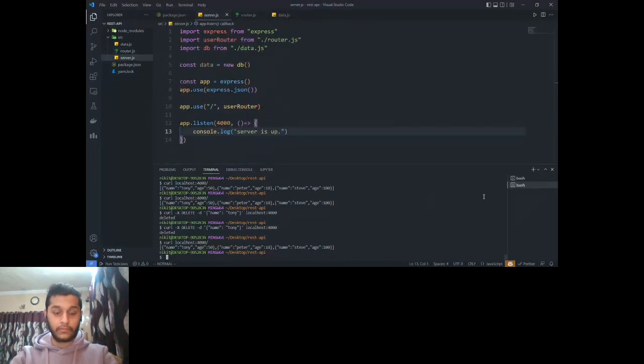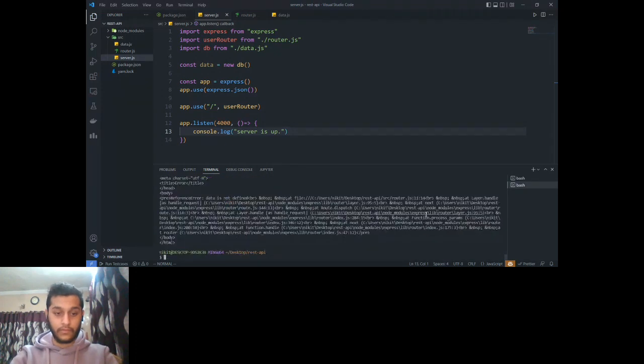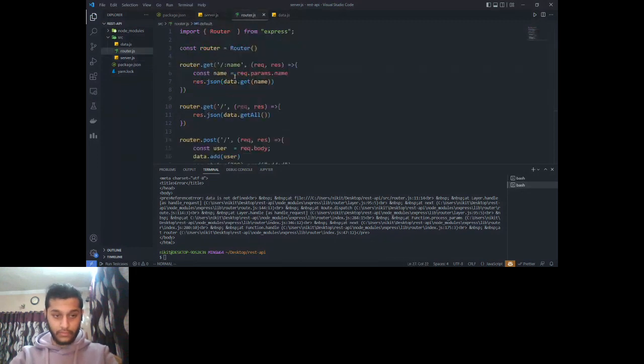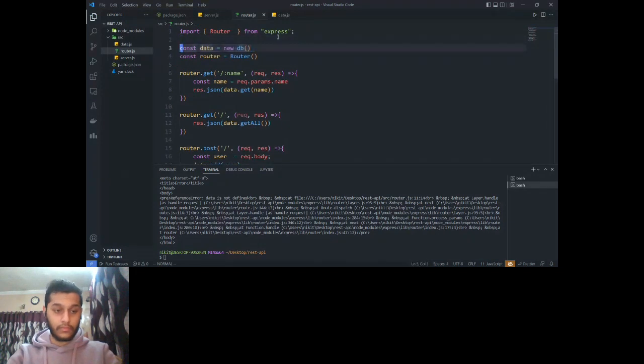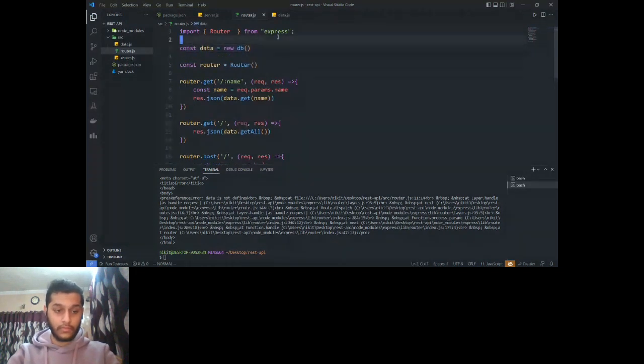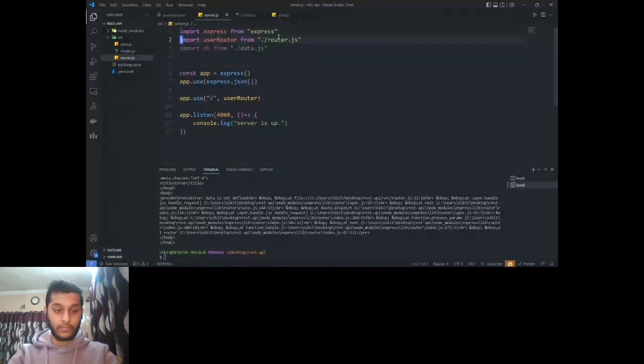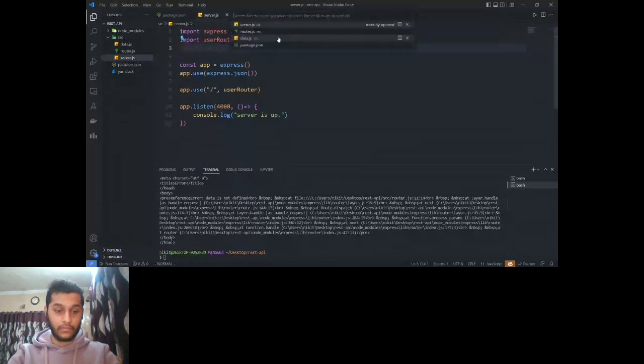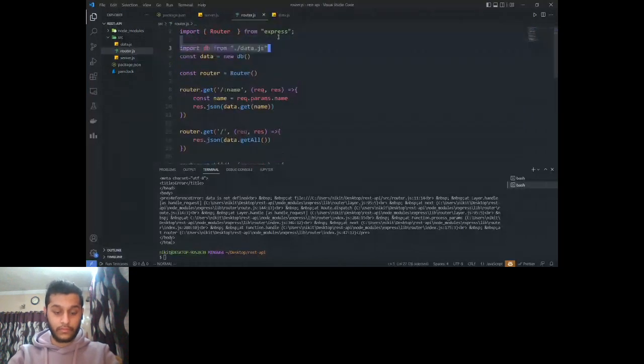Let's see if it works. We don't have any error, but let's see if we are getting data. No, data is not defined. Okay, yeah, this should be in our router file. Import it too.